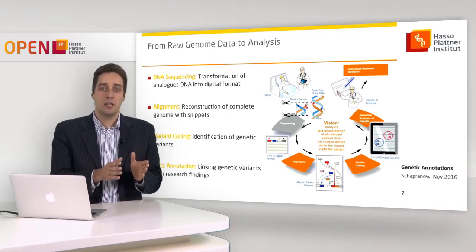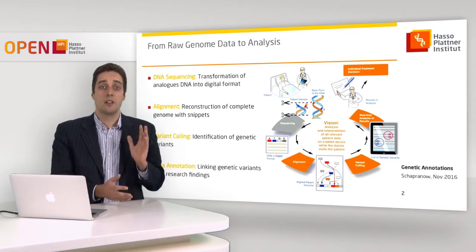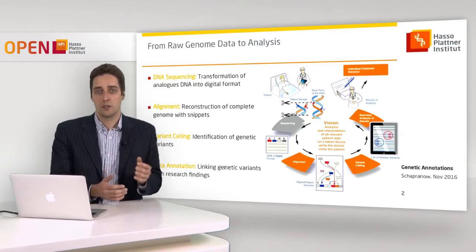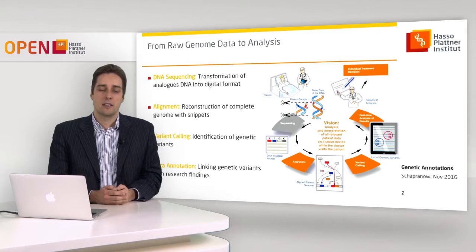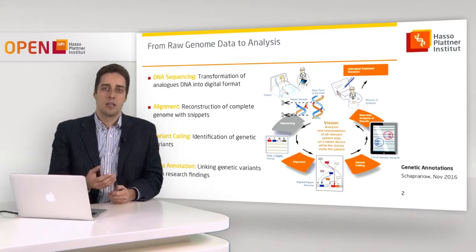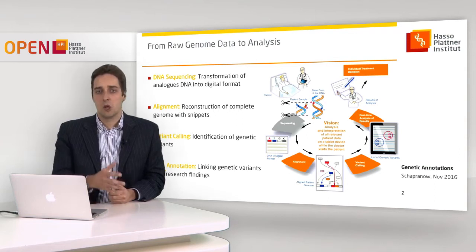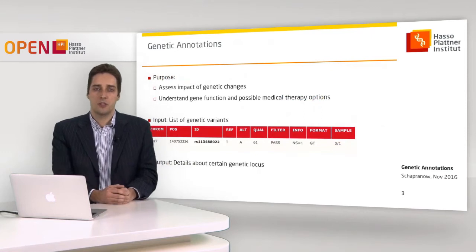We already completed the variant calling, and now we have the list of variants, and now we need to work with that. So the last phase is up there where the doctor is at the end and gets some information on what a good treatment could look like, or what information gets into the treatment course based on the DNA of the patient's sample. First of all, what is the purpose of these genetic annotations?